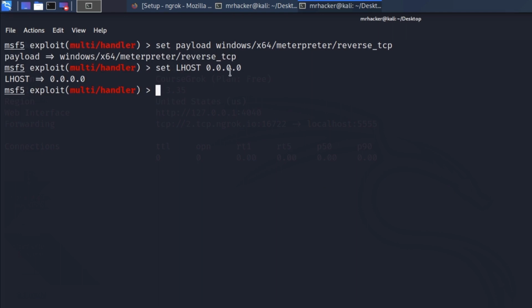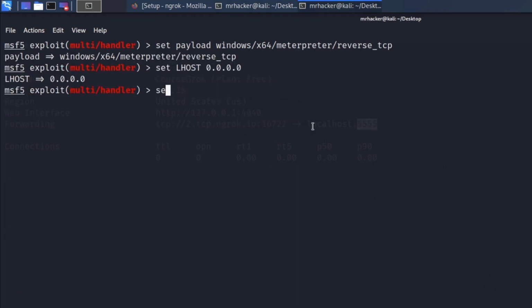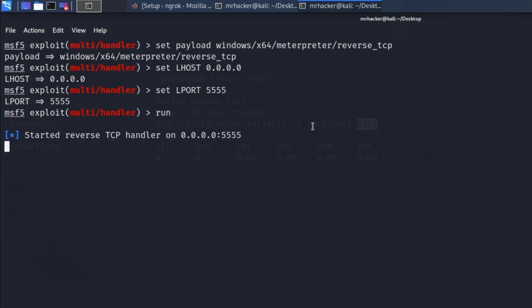You should also type 0.0.0.0 right here, and under the LPORT, you want to type the port that you forwarded. In my case, it is 5555, so I'm going to type set LPORT 5555. Once you do this, you want to type run. It will start listening for the connections on 0.0.0.0 on the port that you forwarded.